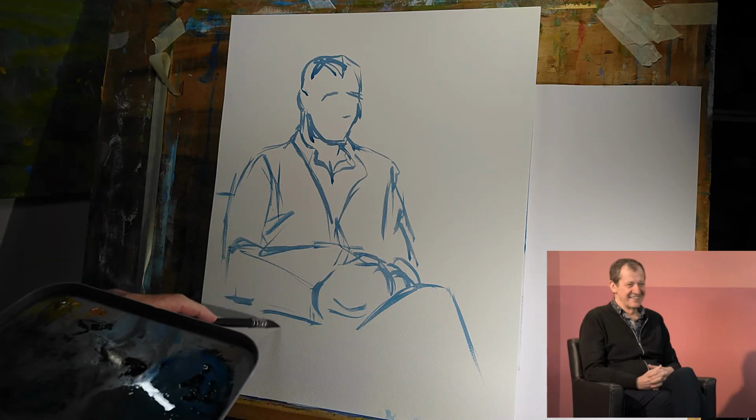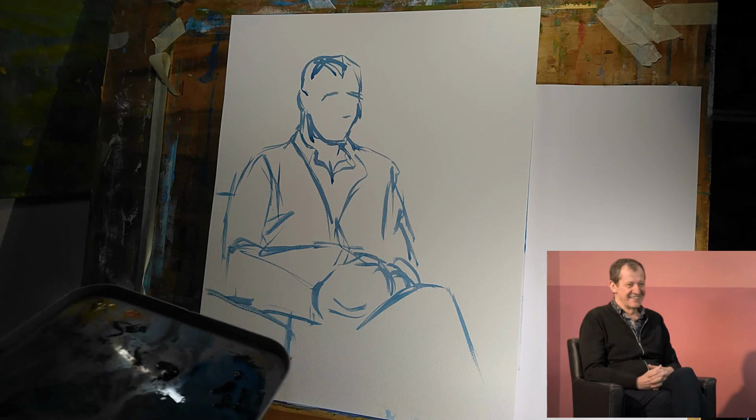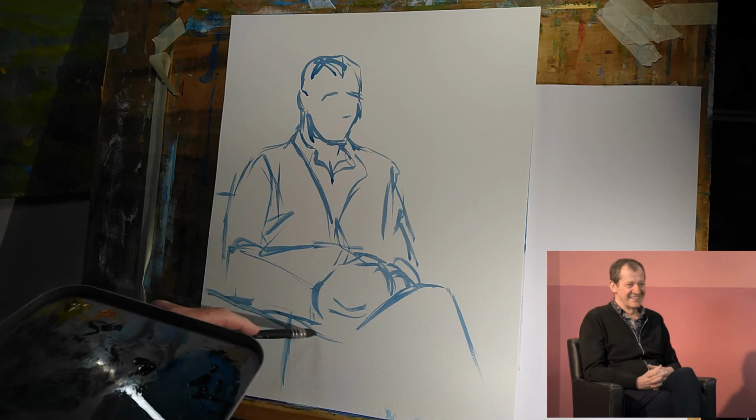So, for example, if you look at the hands, I haven't even drawn 2 separate hands. I've just drawn a shape, which is approximately the shape of the 2 hands combined in silhouette.